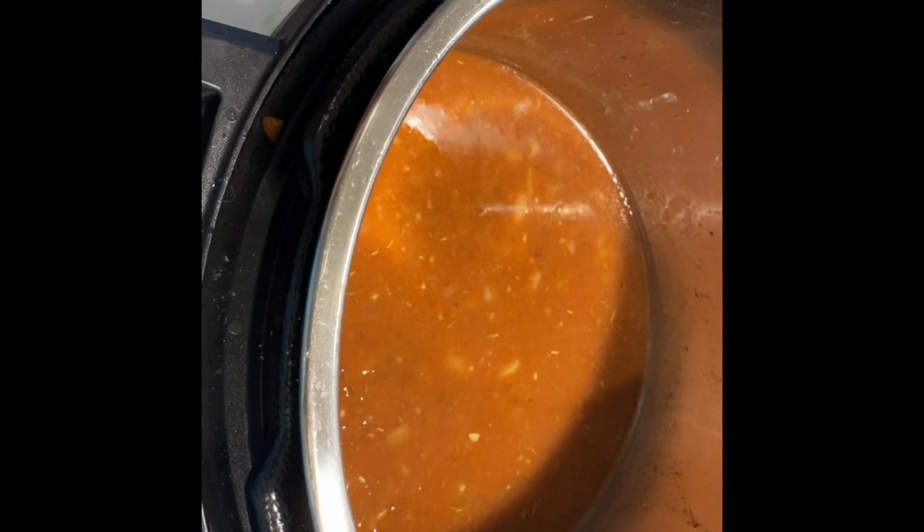And the bottom of the pan needs to be clear of the stuff that you cooked, the meat. That can't be stuck there because it will burn. So if you scrape it and deglaze it, it will be yummy sauce. Now you pressure cook this for like 40 minutes.